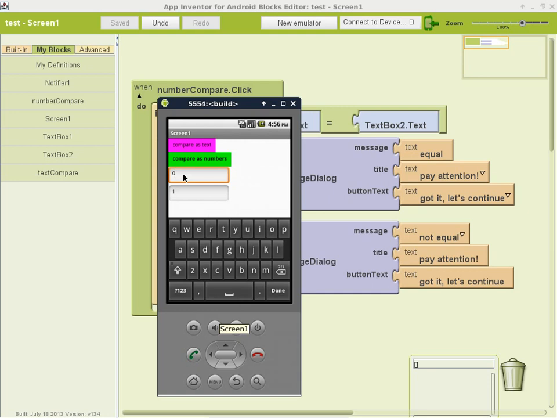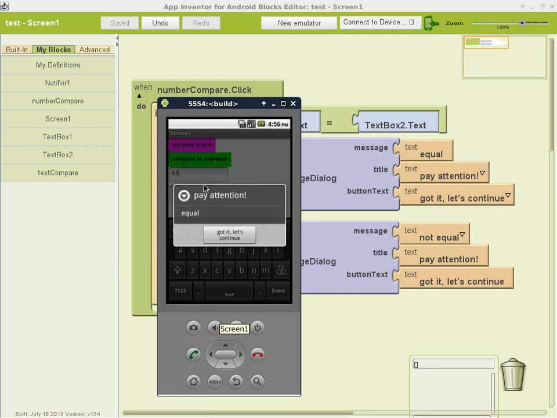I'm going to put in something a little bit more different this time. In the first box, I use a leading 0, and in the second box, I do not have a leading 0. If I click compare as numbers, what do you think should be the output of this program? Not equal. It should, if it says text. No, compare as numbers. Oh, then they should be the same because they are representing the same numerical value, even though they look different. So let's click it and see whether that works or not. Equal, it's all working.